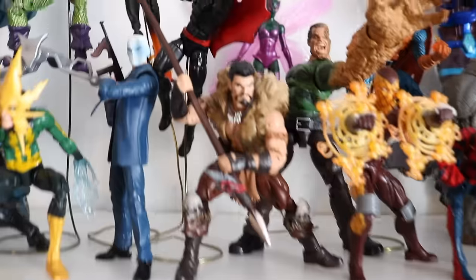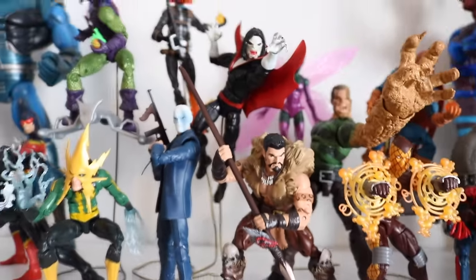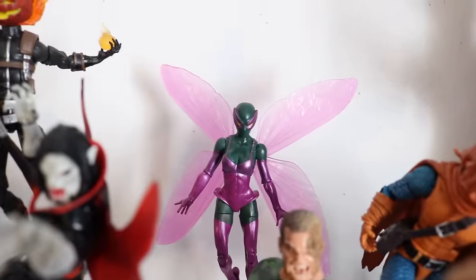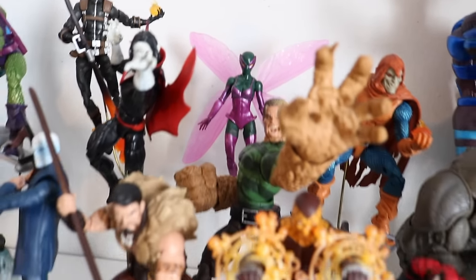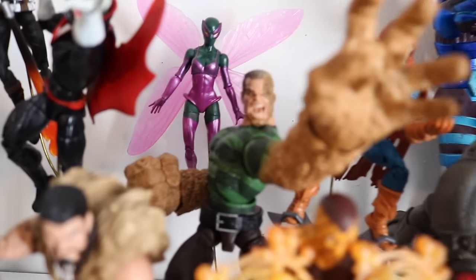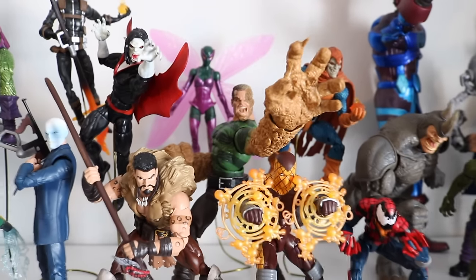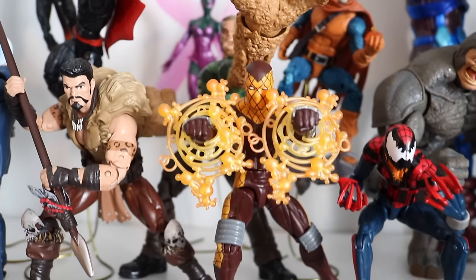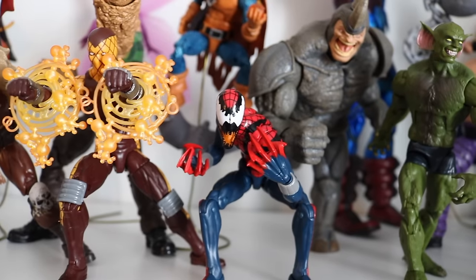Kraven right here. Kraven that I got from Ryan, number one D-bag. Morbius. Beetle back there. And then Sandman right there. Huge Sandman hand coming right at you right there. And then I put Shocker right under the hand. Shocker looks sweet.